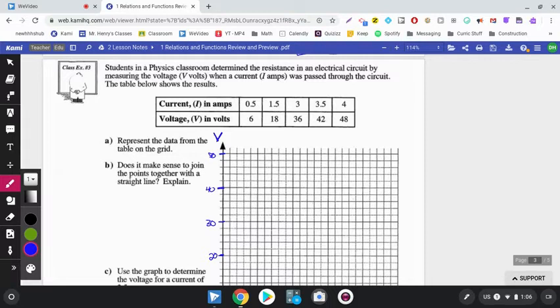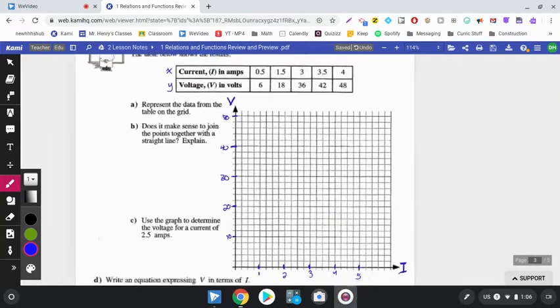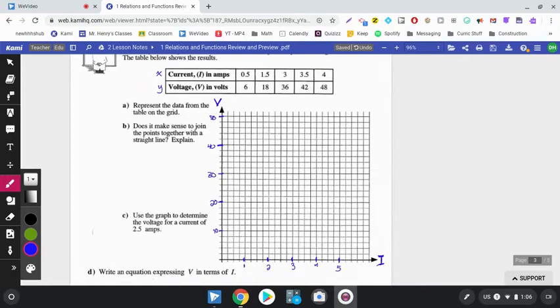And then it fills out the table of values for me. I've got my current, that's kind of like the X, the voltage, that's the Y, and I've already got my graph labeled here. I picked the scale, squeezed it in, just barely had enough room, so we'll go with that. We'll call it good. Where there's this apparent relation. Okay, well, represent the data from the values.